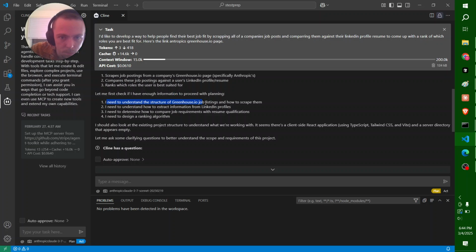I need to understand the structure of Greenhouse and how to scrape it, the exact information in the postings, how to compare the requirements with the resume qualifications, and design a ranking algorithm. I should look at the existing project structure. It seems there's a client-side React application and a server directory that appears empty.